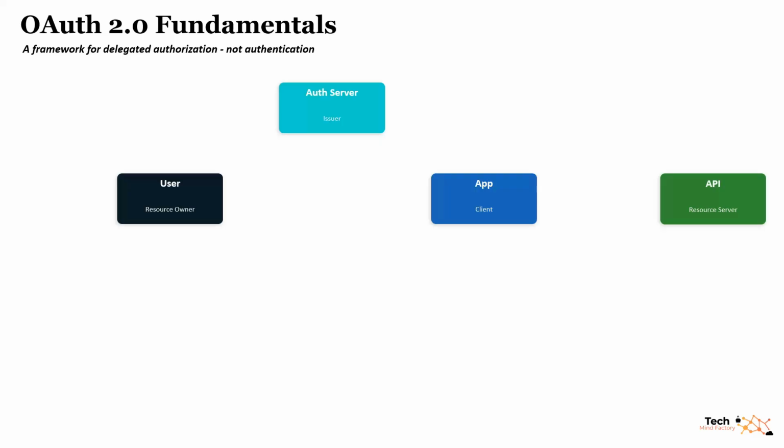Now, when a user is accessing an application and the application would like to retrieve some information from the resource server or API, this application needs to call this API on behalf of the authenticated user. So this application needs to be authorized to execute specific operations or call specific endpoints on the API side on behalf of the user. This is where we have this delegated authorization. So the user is authorizing the application to call the protected resource server to retrieve some data about the user.